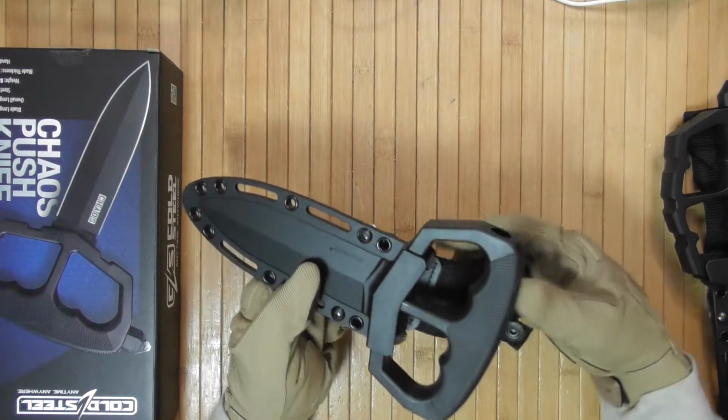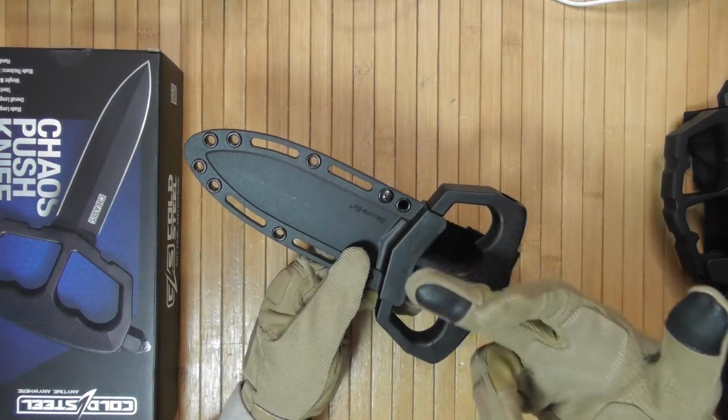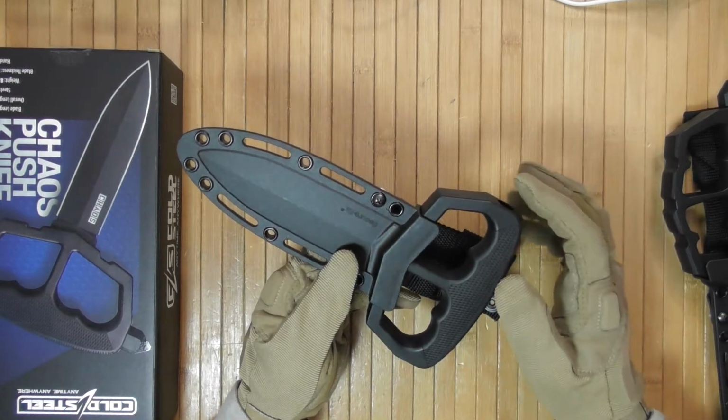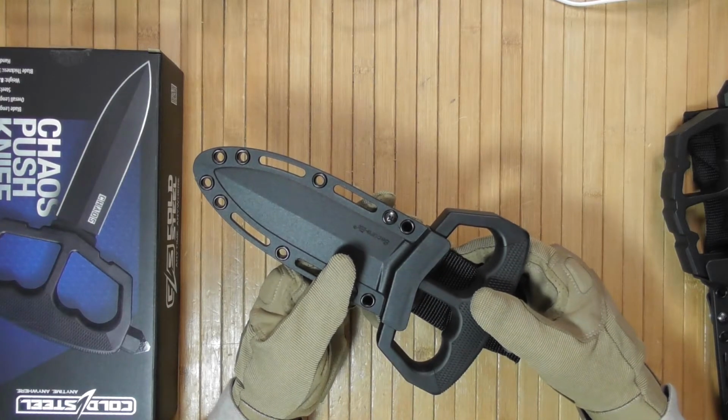And if you buy one of these, don't be surprised that it will take some effort to get the blade out of the sheath on the first tries. I actually had to put effort into it. That's how hard this thing was.